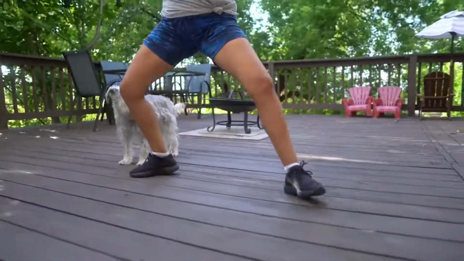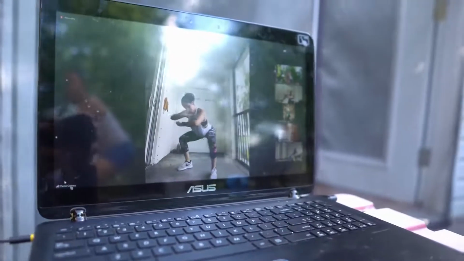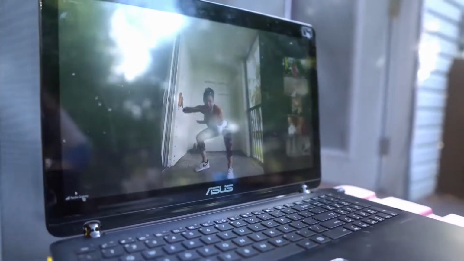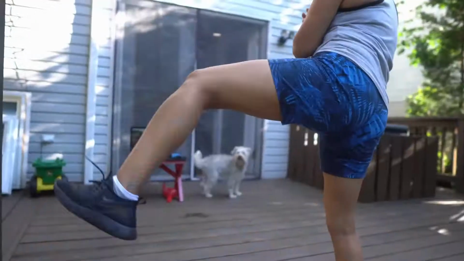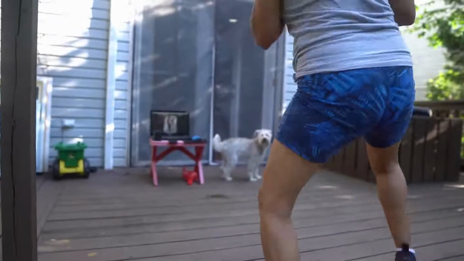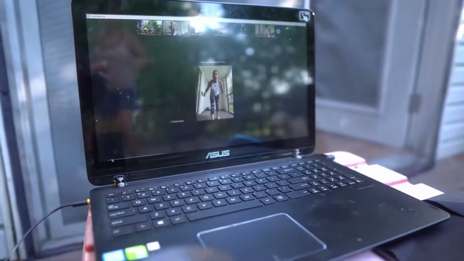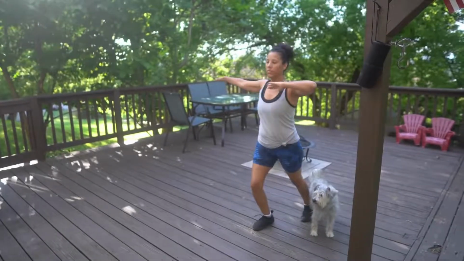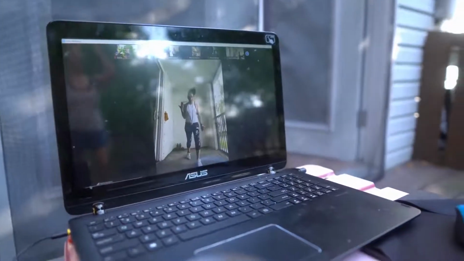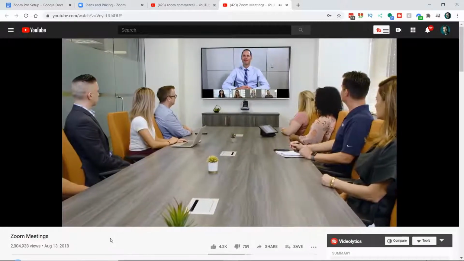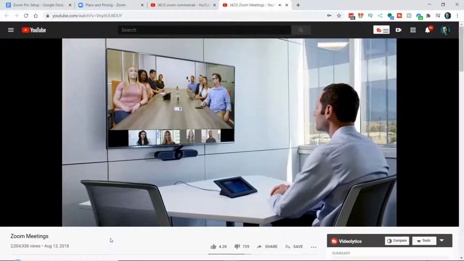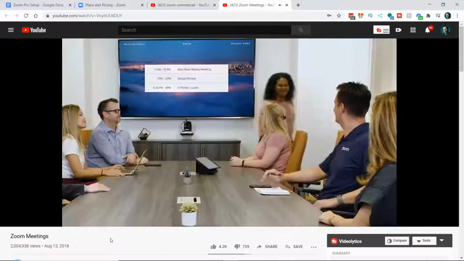And it's all great, except one thing that is really annoying me, and that is the quality that you get with these applications like Zoom. Especially in this case, where the teacher needs to be able to be heard by the students, but she also has music that she wants the students to hear since they're all exercising to the beat. Since applications like Skype or Zoom just use your laptop's built-in mic and camera by default, I will show you how you can do a simple and free upgrade to improve the overall quality.